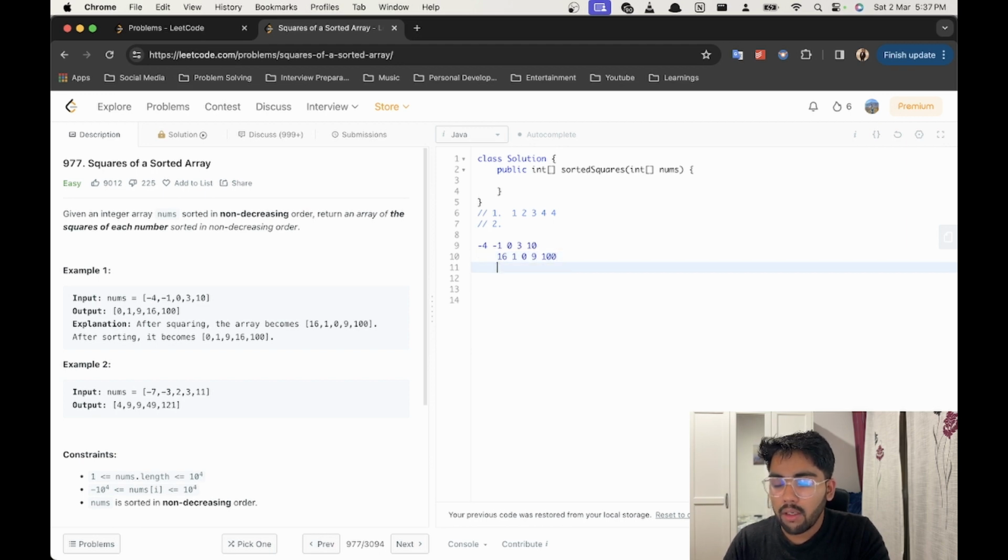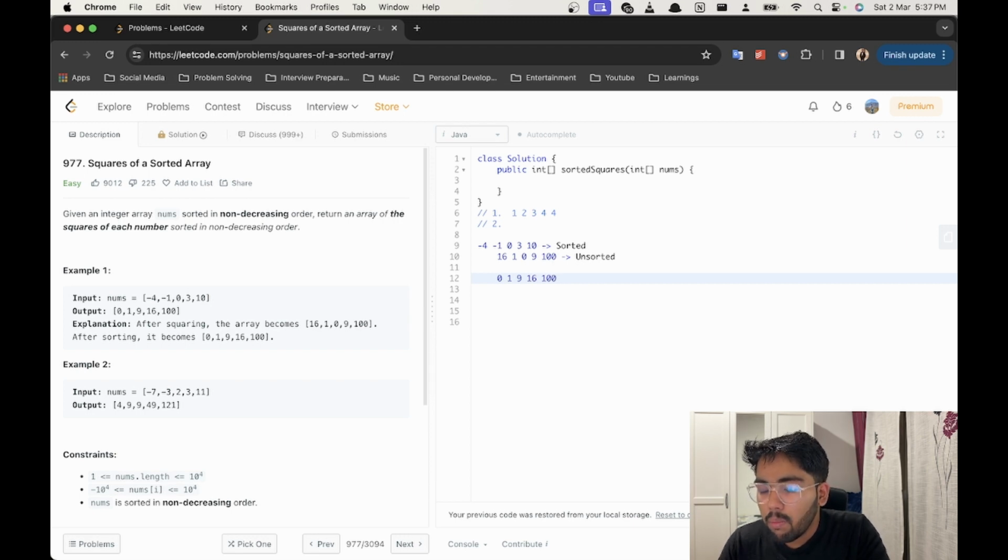Now it's not sorted. So in its natural state it was sorted, but when we squared it, it became unsorted. To sort it again, the sorted version will be 0, 1, 9, 16, and 100.